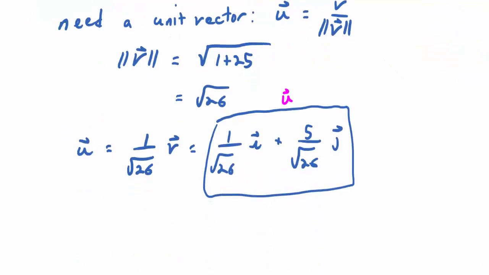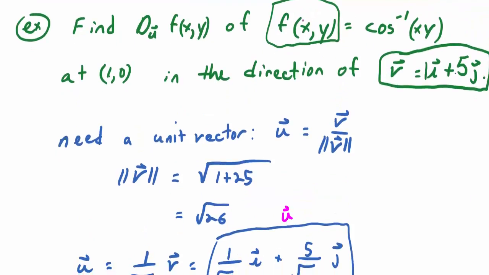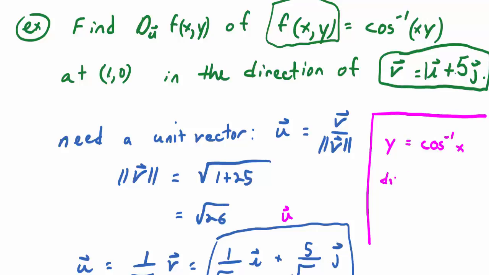So what was our function? Oh, it was f(x,y) equals an inverse cosine. All right, you might need some refresher here. Let's say you have y equals cosine inverse of x. What's y prime or dy/dx? Anybody remember? Negative? Very good. Yeah, not a lot of students remember that.